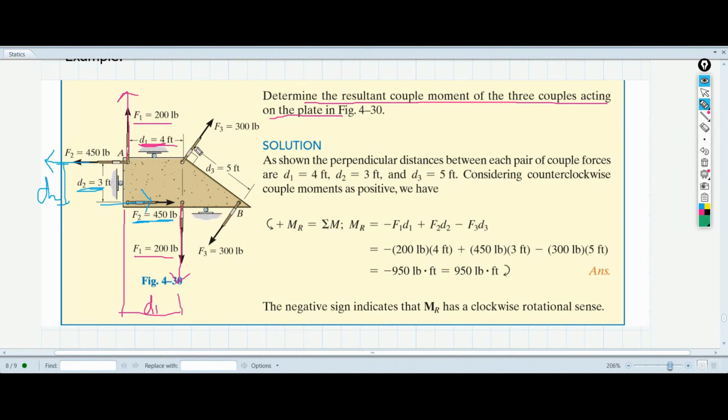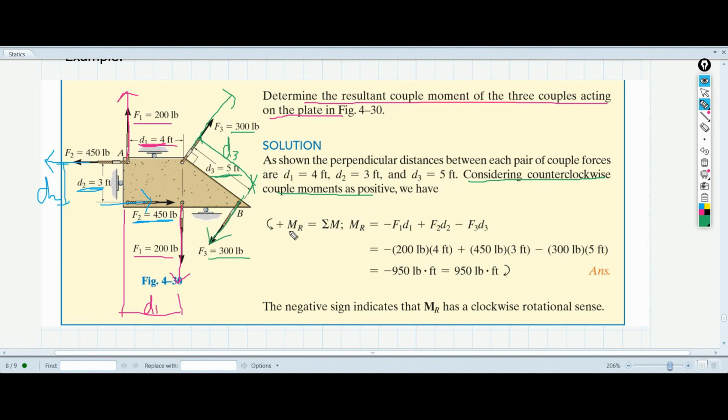Okay, next. Meron din tayong F3 going on this direction yung isang force. Tapos, yung isa ay going on this direction naman, pababa. Okay, pababa to the left, and that is 300 pounds. Ang naghihiwalay sa kanila na distance ay ang distance na ito, which is D3. Okay, which is given by 5 feet. Ngayon class, dito sa solution, kinonsider niya considering counterclockwise couple moment as positive. Some books are using counterclockwise positive. So yun yung assumption nila. So try natin kung tama yung kanyang assumption na counterclockwise positive nga yung resultant couple moment natin.